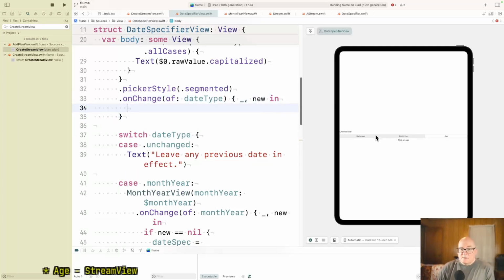I'm going to say if you switch to unchanged, the known flag is going away, at least for this one. If you selected it, it's going to say January 2000 or whatever default age we give it.